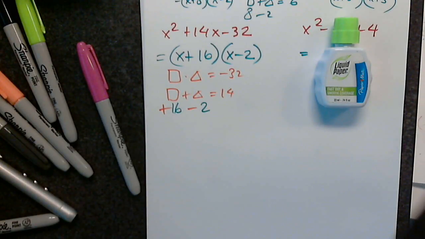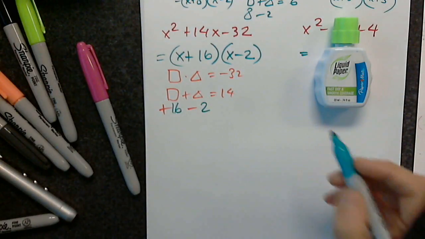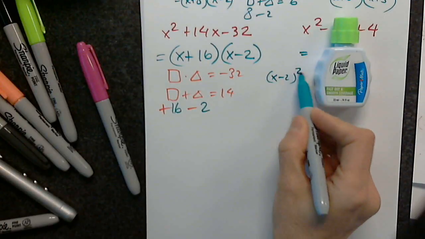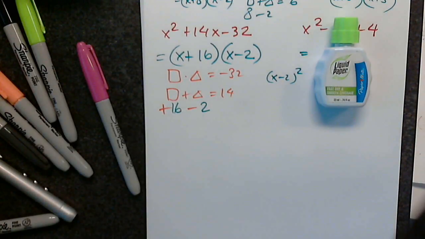I cannot say minus, plus, because, yes. I hope for x minus 2 squared. X minus 2 squared. What is the middle term of this expansion that I know from chapter 5? Negative 4x, correct. If this is not negative 4x, this is incorrect. That's not the factored form. They're not the same.